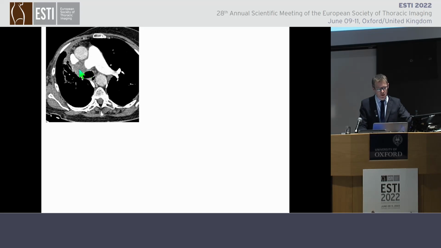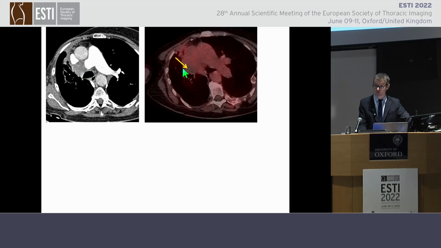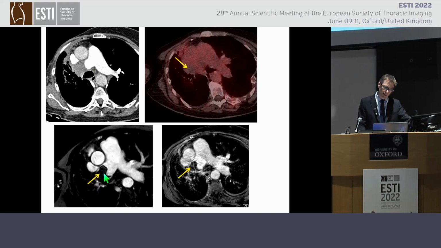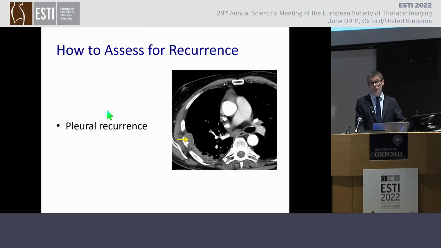And it got worse. So we did a PET, and the PET was non-avid. So we were fairly convinced this was thrombus. We did an MRI to confirm this, and the MRI shows no enhancement within this area. And this is thrombus developing within a very abnormal pulmonary artery stump. And you do see this over time. It's important to follow this. Don't leap to the conclusion that this is recurrence. You may need PET to help, but it's certainly not always tumour recurrence around the pulmonary artery.